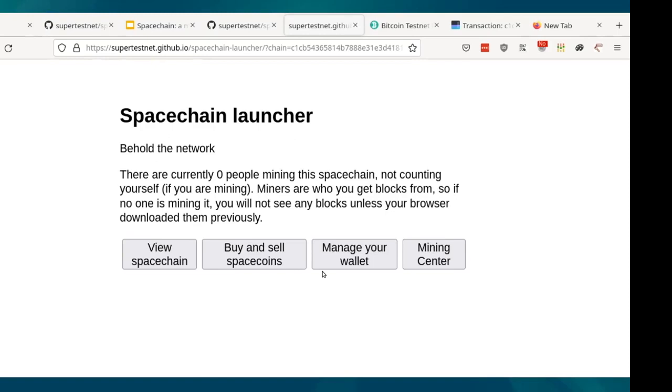In Bitcoin, we download these things called block headers before we download the blockchain. And some block headers contain the Merkle root of a Merkle tree that contains invalid transactions. When your node is synchronizing, if it finds one of those block headers, it will download the block, check the transactions, and if it finds any double spends, it will reject that block. So space chains just do the same thing. They treat the hashes as block headers, but they're not necessarily valid. They're only valid if you check the actual block and make sure there are no double spends in it. Then if there are no double spends, it's valid. So this doesn't allow you to do double spends.